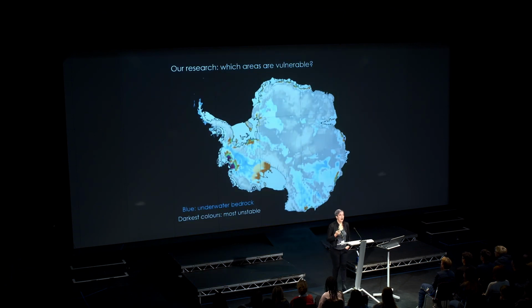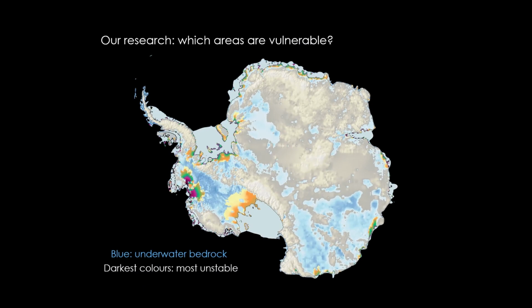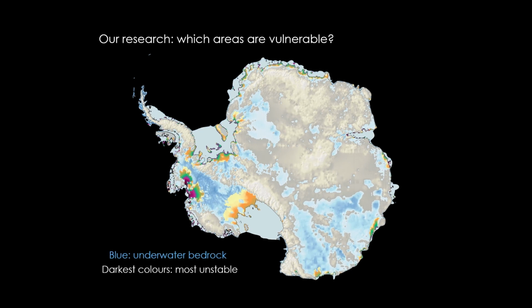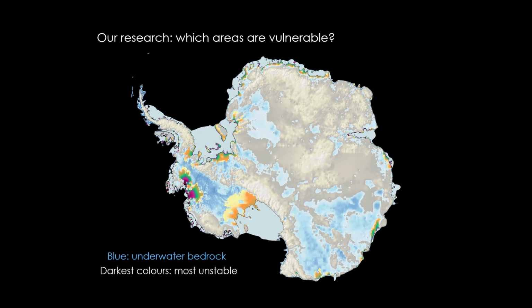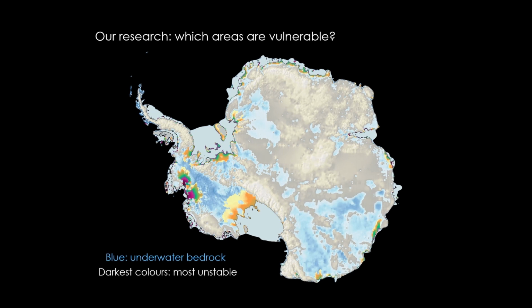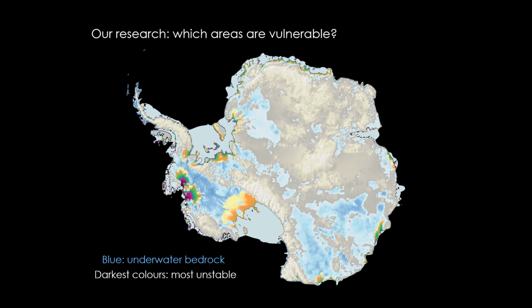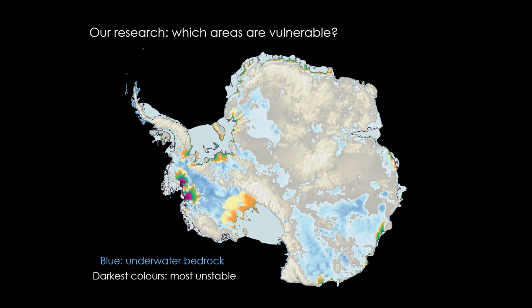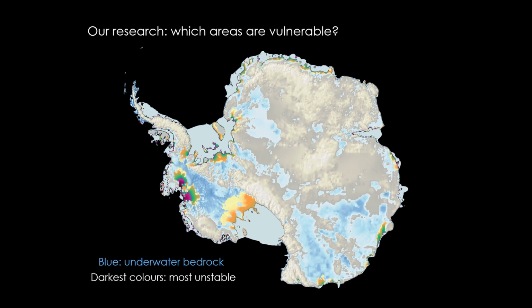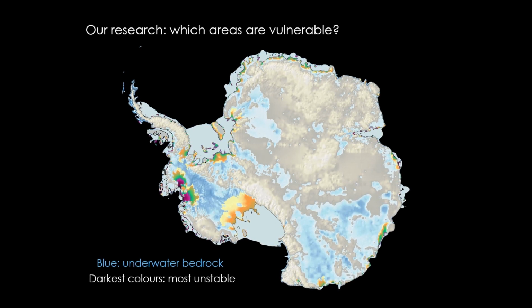One of the things I've done in my research is to try and help scientists understand how vulnerable Antarctica is. Is it going to be unstable in the future? Would that be the whole ice sheet, or would it just be parts of it? This is a picture from one of our scientific studies. All the grey and brown bits are the bedrock, which is high up, so it's not below sea level, so it's not going to be vulnerable to the oceans. And then the pale blue bits are below the ocean, below sea level, and that's where it's going to be vulnerable.